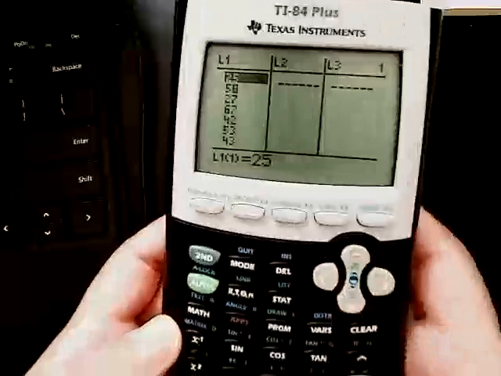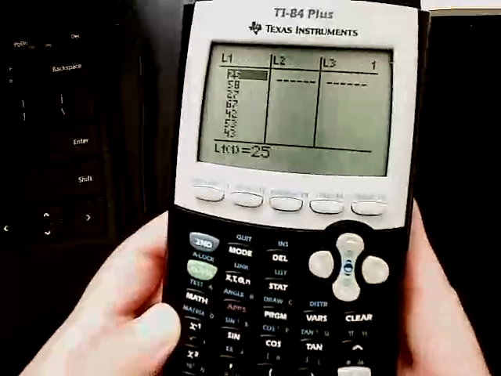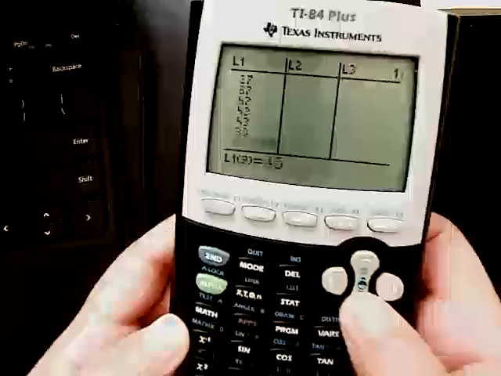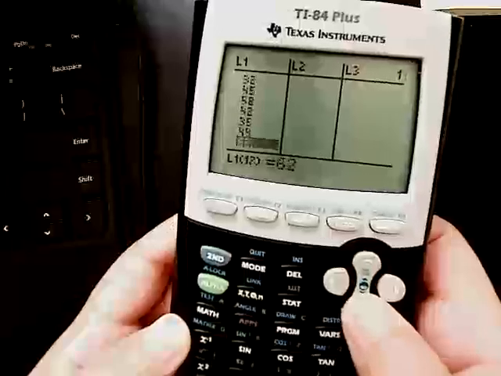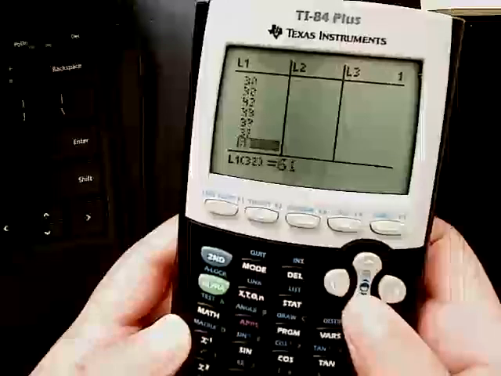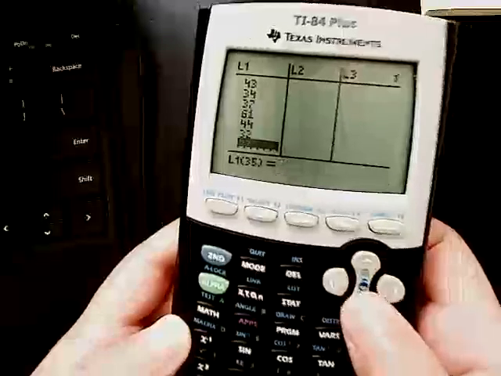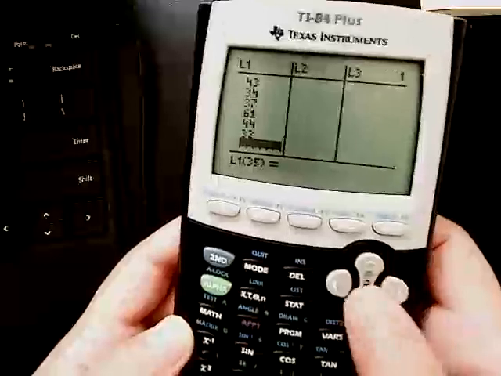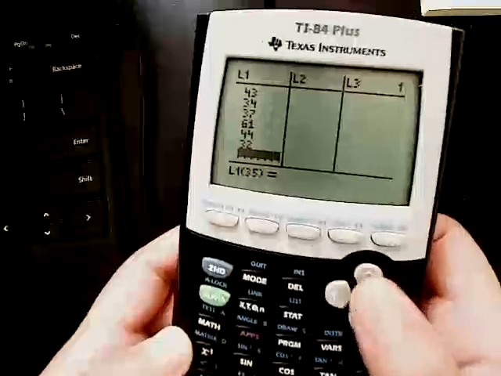Every time you enter a value, you just push the Enter button. Okay, we have the 34 values in place. We stopped at the 34th value in the list.